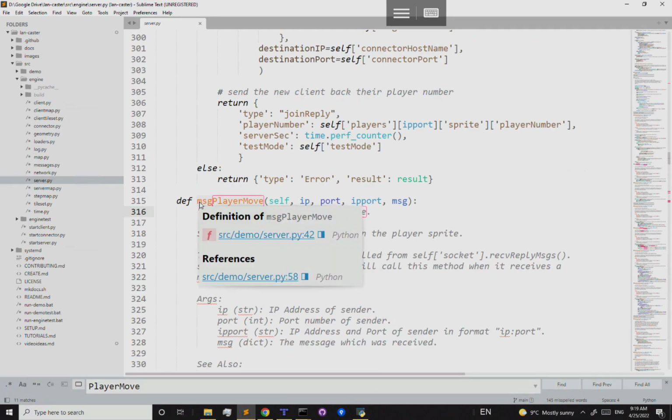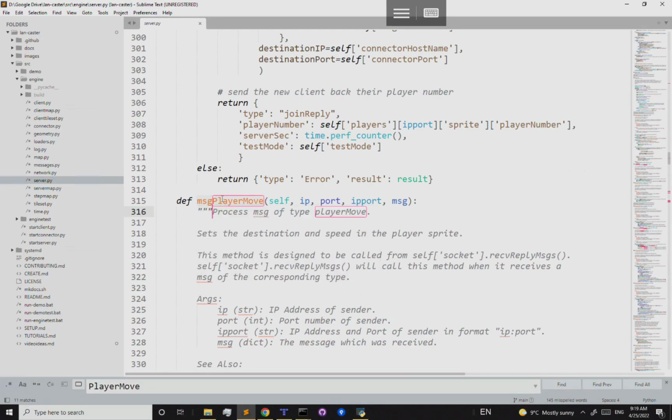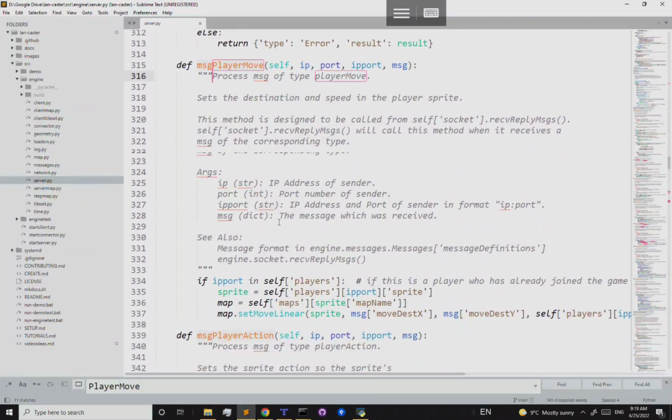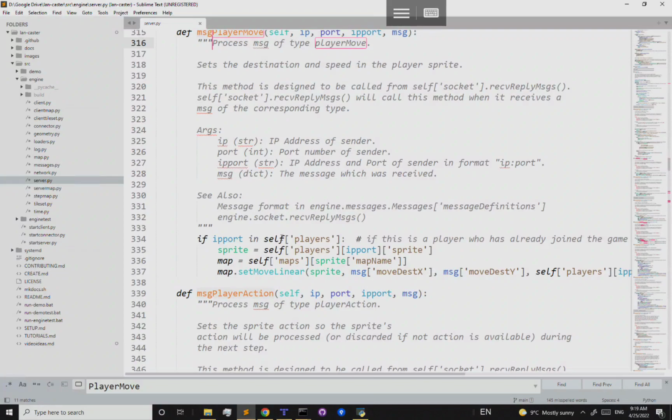This is the method that handles messages of type player move, and all that it does is find the player based on the IP that the message came from, and find the map the player is on.